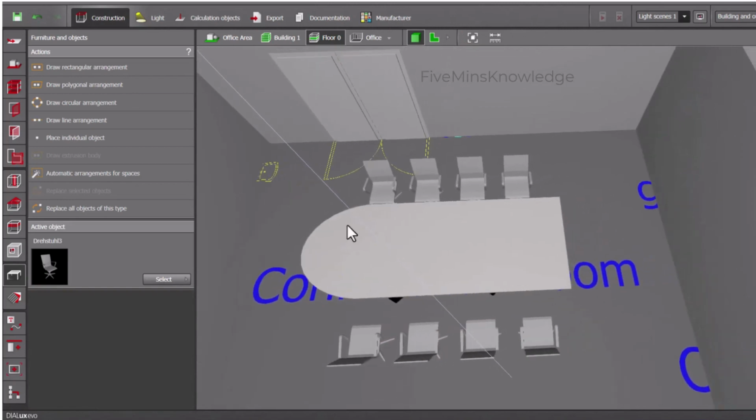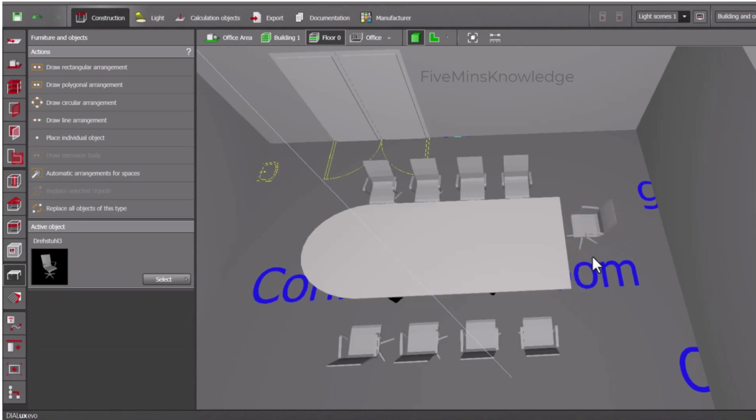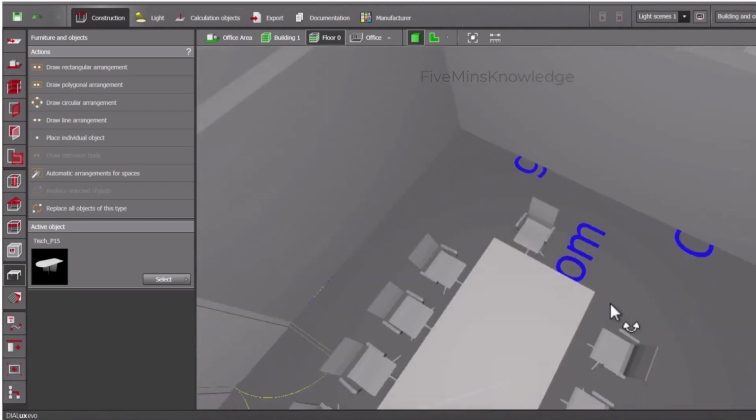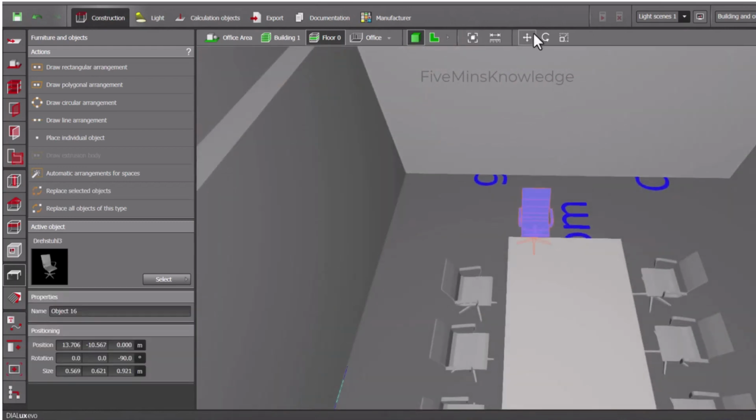Now I want to add a single chair, so place an individual object also. You can select this option also, drag and drop it here. Let's move it to place it in the center.